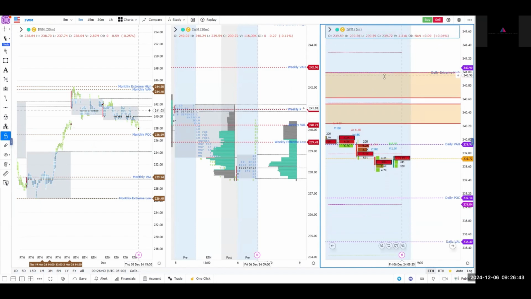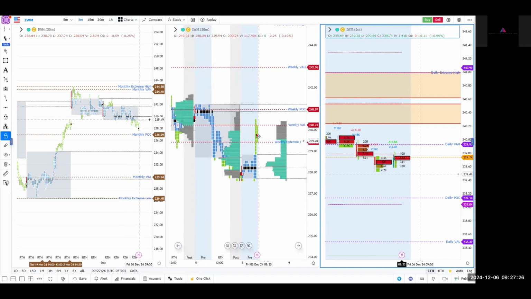Up here, single print from cash open, single print from pre-market. These two areas, when I'm looking at this, is pre and about to be cash. And we have a big run up on the J period, which is about the 8:30 time frame, 8:30 to 9. There's a bunch of single prints and we're starting to fall back down to it. So I am looking to fade down the 239s, maybe even the 240s if you get up there. I'm looking for price to come into that single print area to drop.